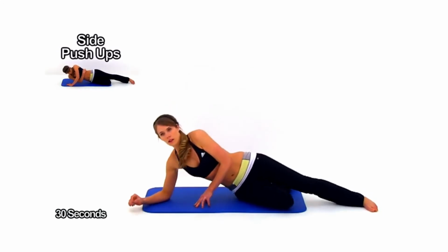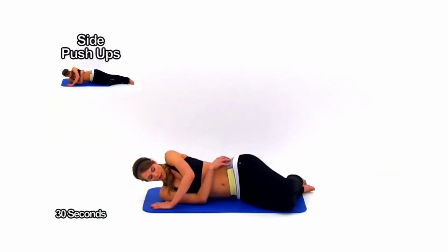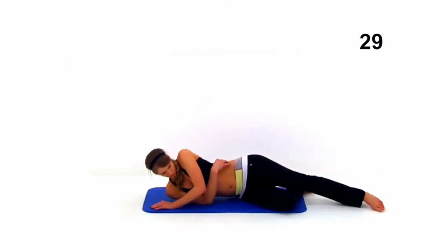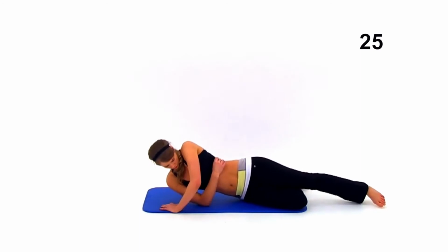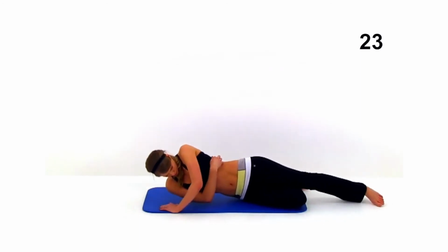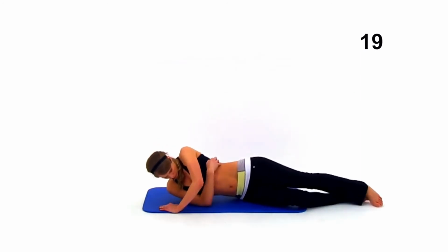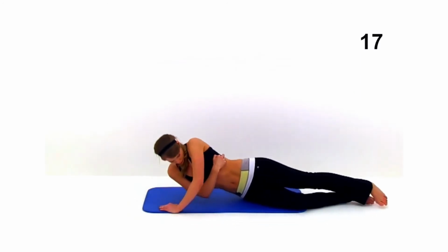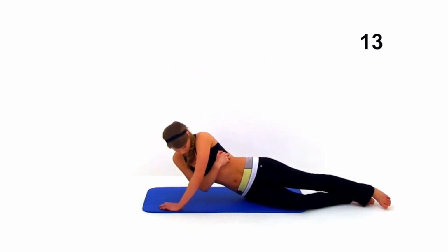So go and lay down on your right side. You're actually using that left arm to do this motion, so wrap that right arm around your waist, left arm in front of your shoulder. Press that palm down to the ground, lifting those shoulders above the ground as high as you possibly can. Try not to use that right arm at all for help. You want everything coming just from that left arm, trying to get a full extension of that arm every single time. It feels quite a bit to your chest, especially right to the center line of your chest.